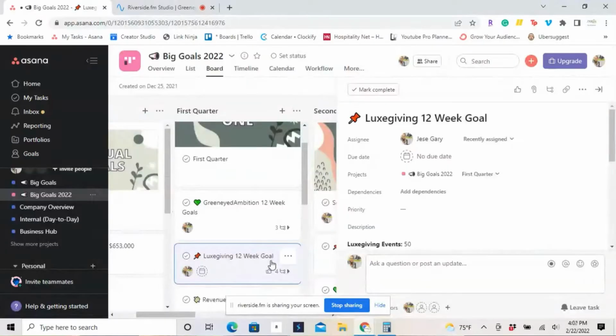So it will require for me over the next 5 weeks to be very intentional with the activities and the actions that I have so that I am getting clients and I'm getting close to that goal, if not actually hitting that goal. So the first thing that I always like to do when it comes to planning out my month is looking at what I said I wanted to hit in that specific quarter and actually going back to see what kind of progress I have made to hit that goal.